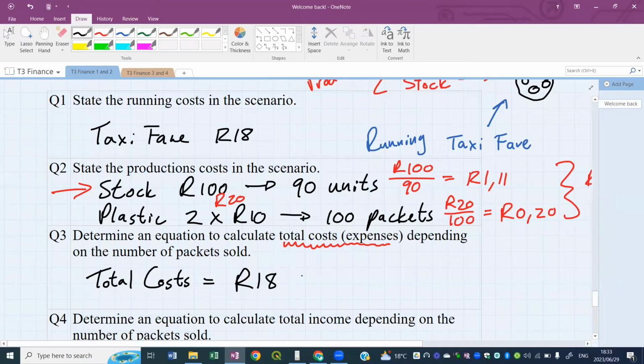All right. Now I'm going to add on the production cost. Just remind me again, how much was it to produce one packet of this stuff? So, 1 Rand 31 cents. That's it. Okay. So it's 1 Rand 31 per packet, right? Yes, sir. I'm going to say times here. I'm actually going to write the word packets. Are you happy with that? Yes, sir. Okay. I'm actually going to put a bracket in.